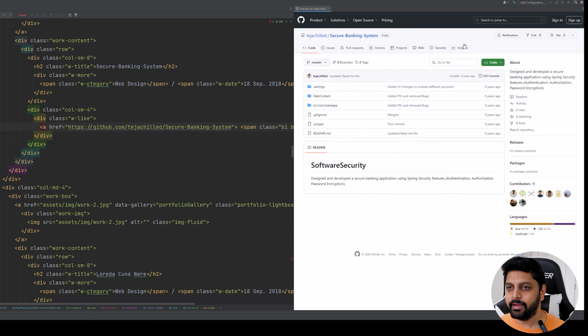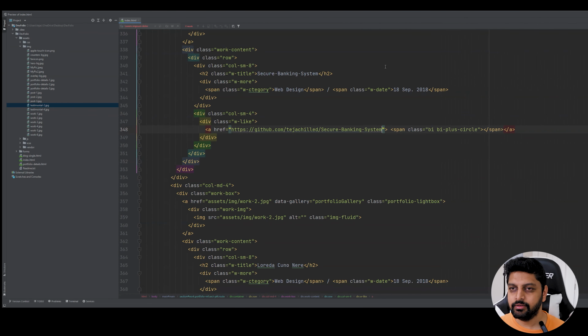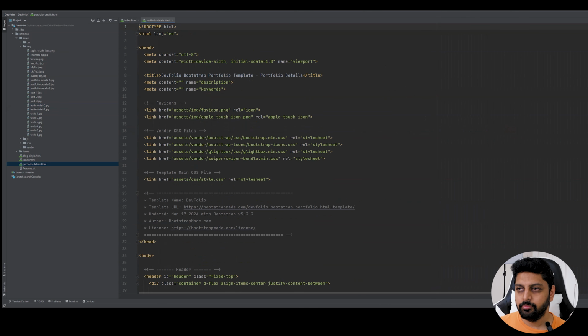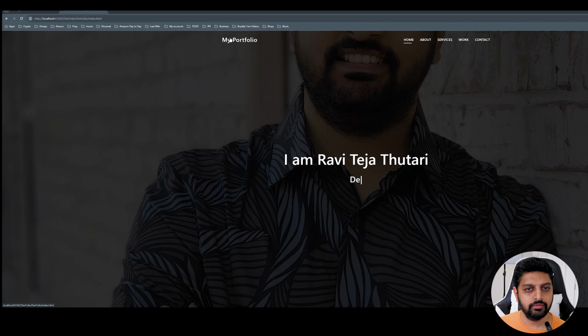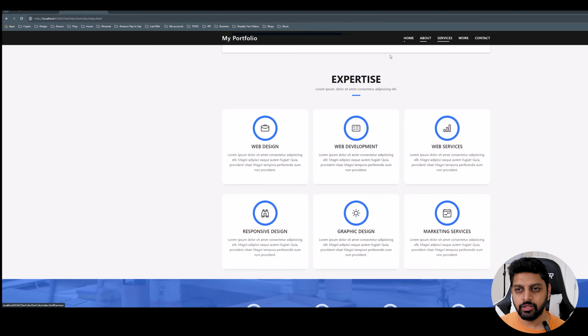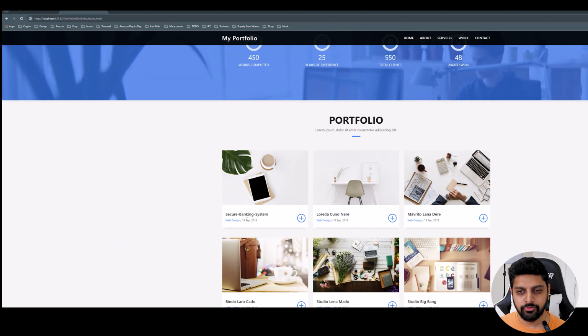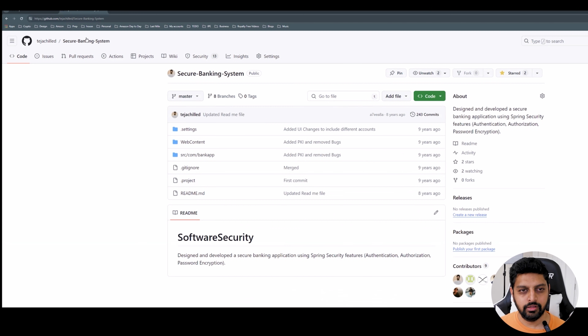Here I don't see any back button, but let's see, we can just open this page again. If I go to services here, and if I go to portfolio and click on here, I will have the back button in my browser.